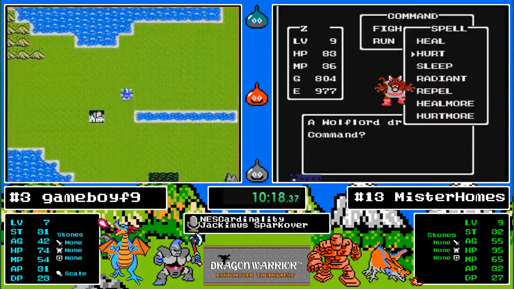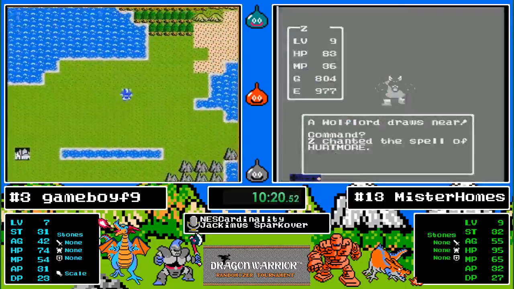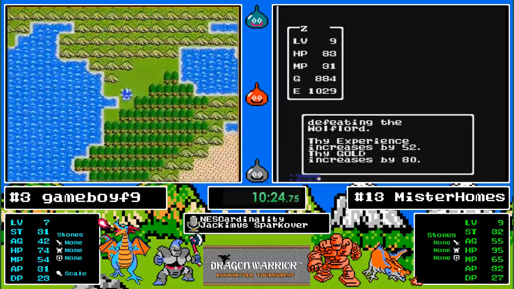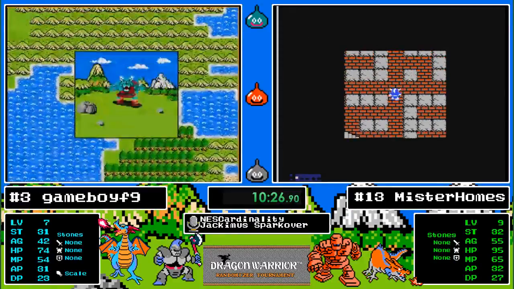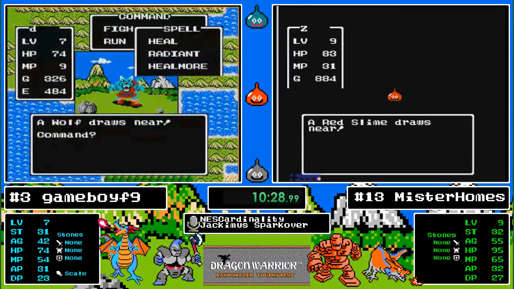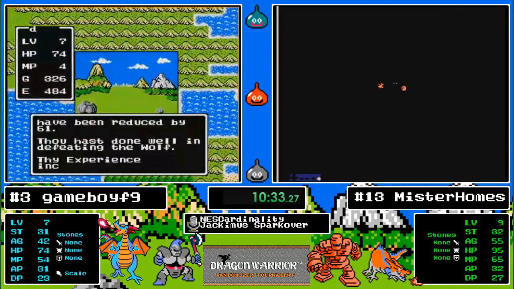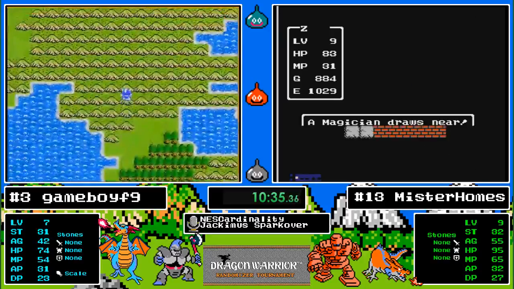Every time I look, there's just fantastic enemies for Hurtmore. This is going to be a very, very fast seed, no question. We're just looking at a Wolf Lord and a Druid Lord simultaneously. Those are both free, and both worth about 50 experience, which is a fairly significant amount in the mid-game.